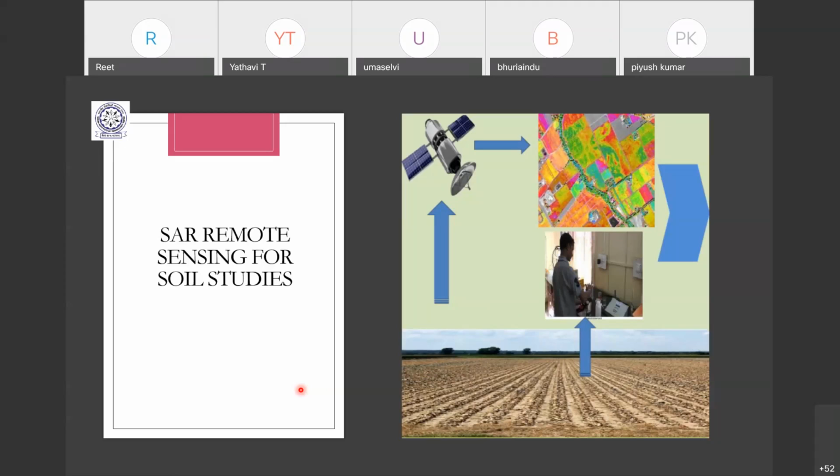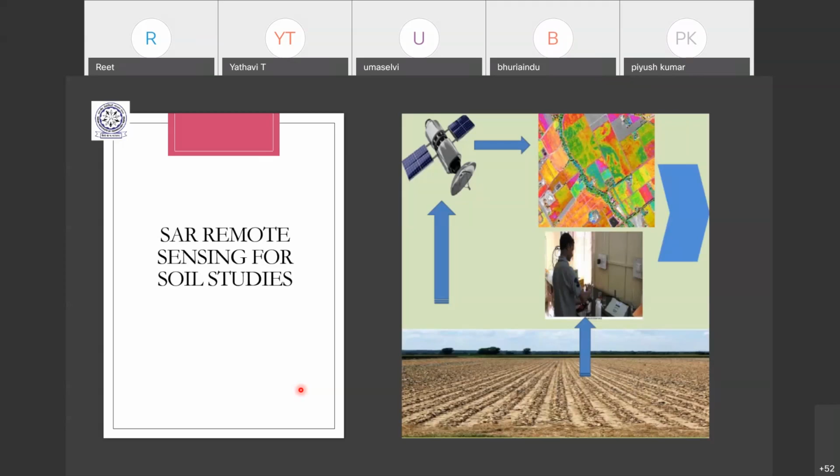So how we can reduce the cost? We can reduce the cost by using the freely available data and not using the commercial satellites, because commercial satellite, everyone knows that they are very high resolution and they are very good in giving this soil moisture and other electrical conductivity and other parameters for the soil health. But the Sentinel data which is available free of cost was not that much exploited for studying the soil moisture using a simple method. Even if it was done using the Sentinel data, the methods were very complicated.